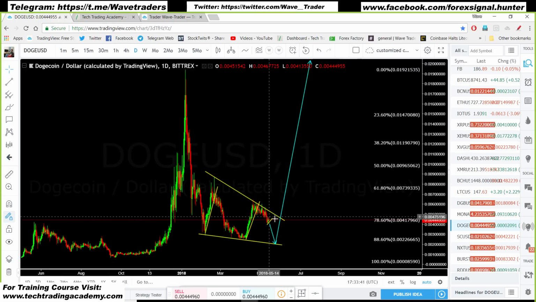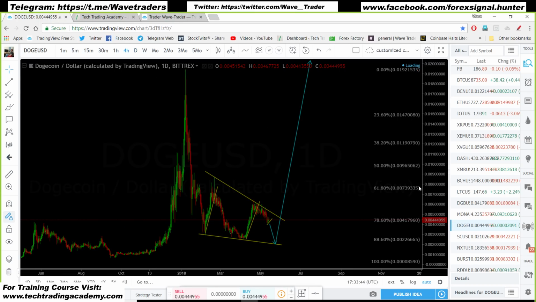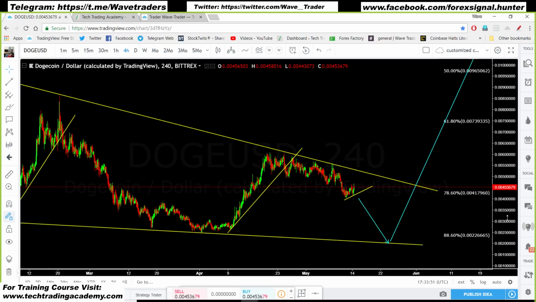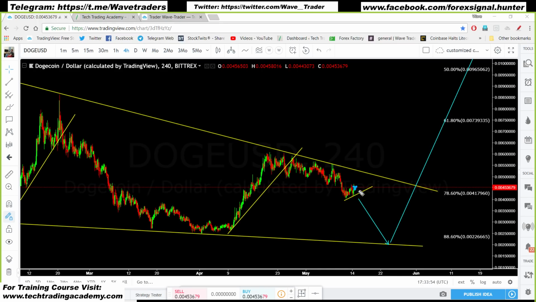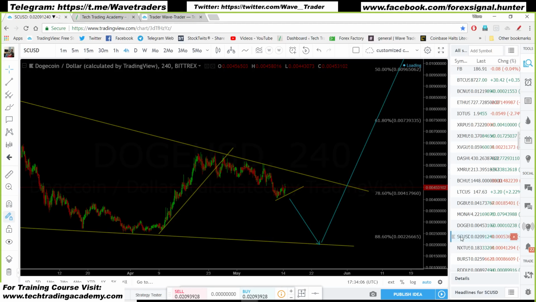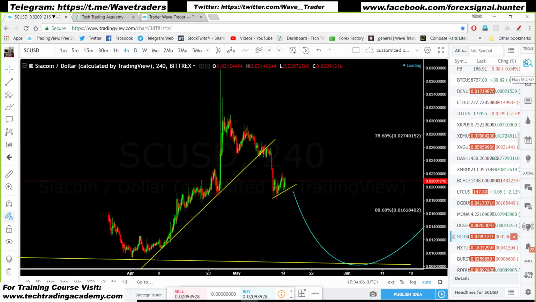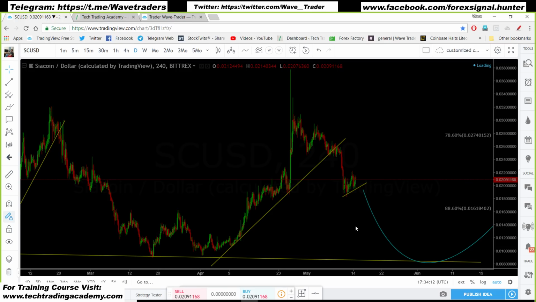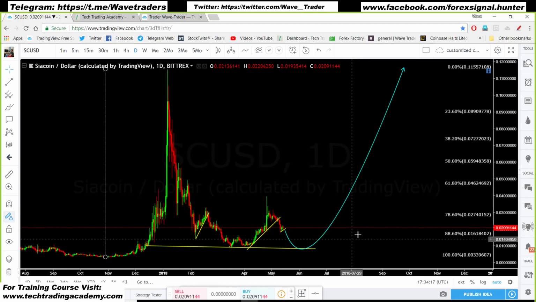All right, so this coin is quite similar. It's similar like the others. Okay, so one more drop. Correction, one more drop. All right, testing that bottom. If testing that bottom, buy. Hold it for longer term for upside. All right, so next coin, same. One more drop and then longer term buy.